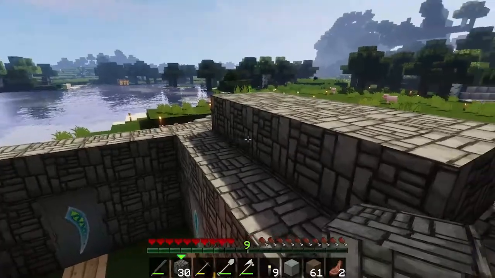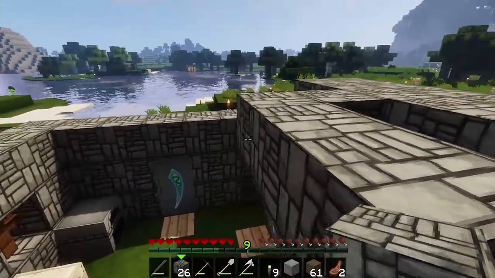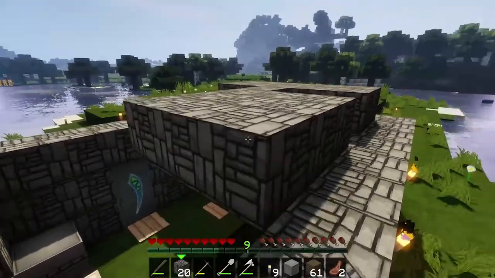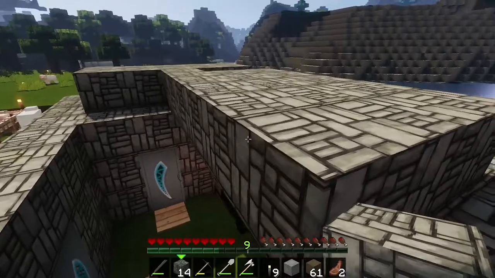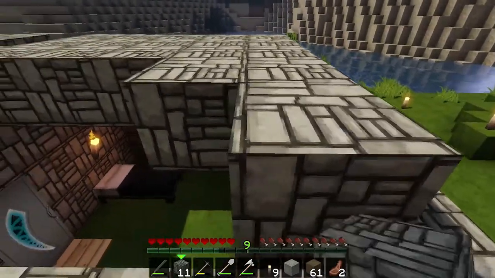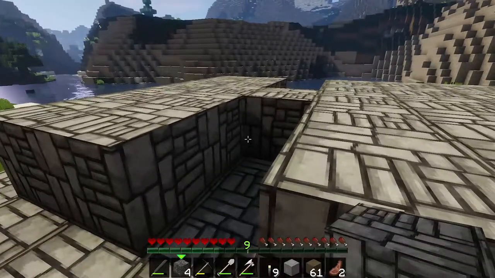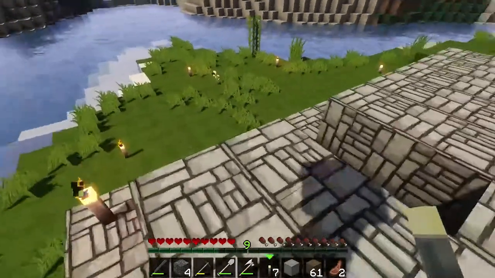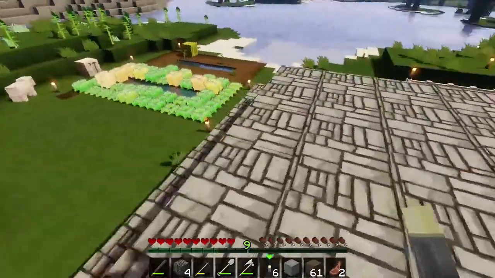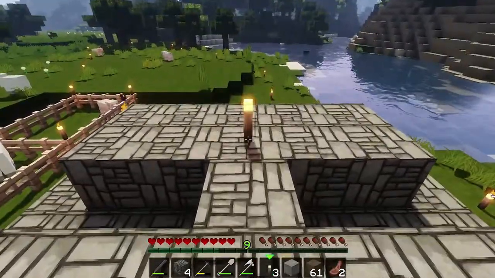I don't want to... There's no sense in wasting all the cobblestone, so we're not going to... This is still at the point in the game when I'm worried about wasting cobblestone. So you know it's early still. There we go. And just to be safe, torch.